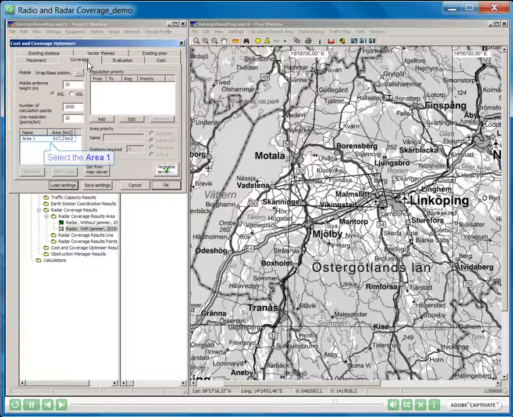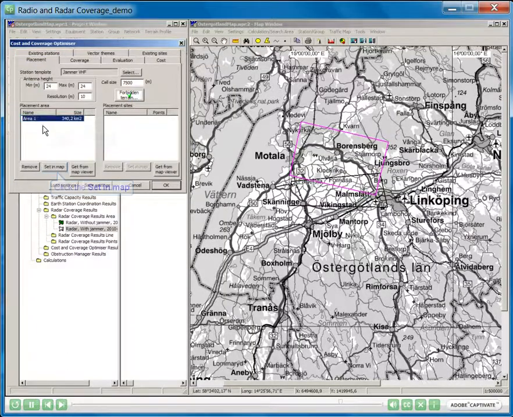It has defined to produce jamming in the area that now is shown in the map. That is the desired coverage area for the jammers. The allowed placement area for the jammers is here.